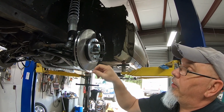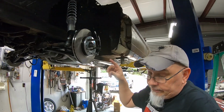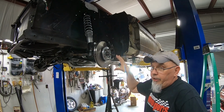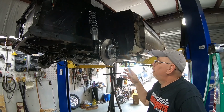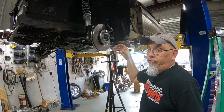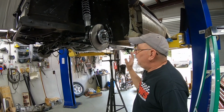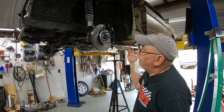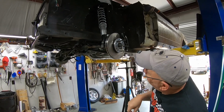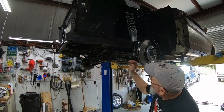Okay, now this was something that I did not foresee happening. As I've said before, I used 94, 95 specific spindles for this kit, and even though I didn't pay a huge amount for these because I got them from a junkyard and they just basically charged the same price for everything, these particular spindles, Fox body guys love them because they're basically the same geometry as a Fox spindle, but it's got 5 lug hubs and all that. They pay big money for them, but it seems to me like I should have just gone ahead and got a 96 up spindle, because the tie rod end is in a better location in relation to the lower A arm for bump steer.